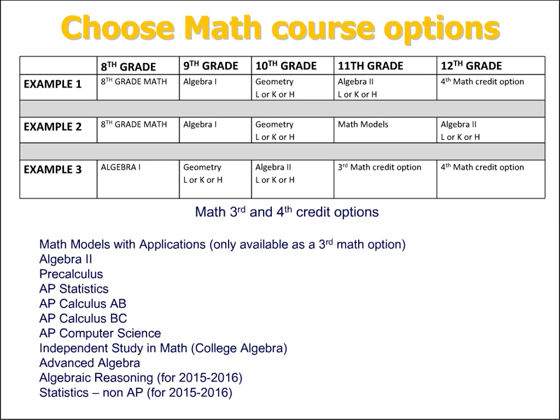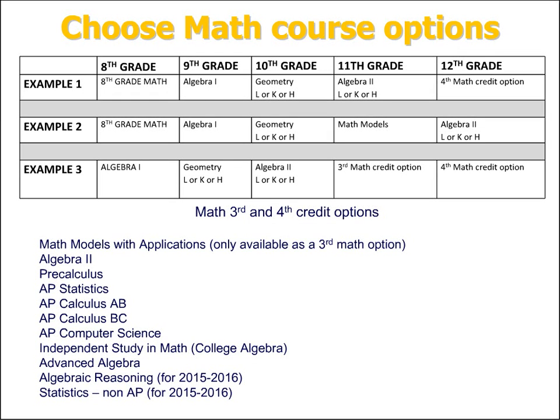AP Calculus AB is a one-semester course of calculus that is spread over the entire year. So it's just one semester, but it's covered over the year. And then AP Calculus BC is 2 semesters of calculus that are covered in the actual 2 semesters. And again, AP Calculus, both AB and BC, have a prerequisite of Pre-Calculus.